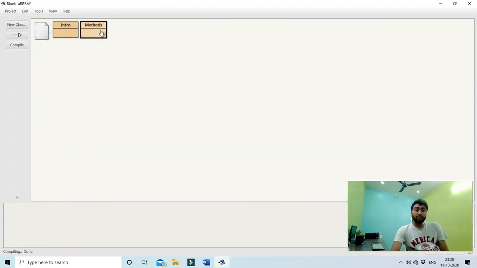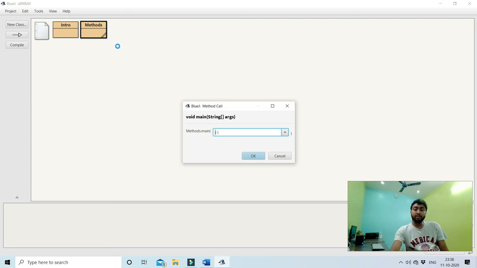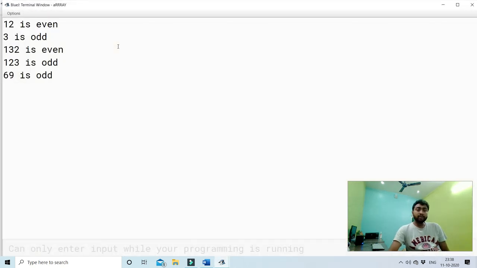You close it, you run the main function. You can see 12 is even, 3 is odd, 132 is even, 123 is odd, 69 is odd. So I have changed my function only, but wherever it is linked, it is just working fine for me.